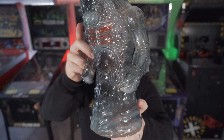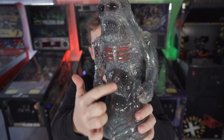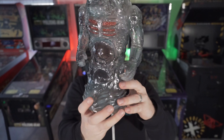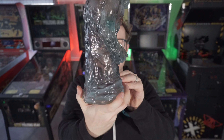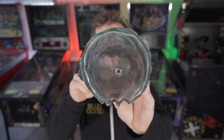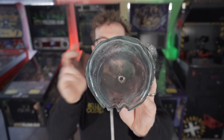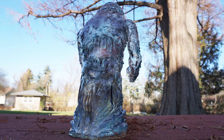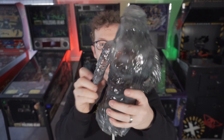If you look, there is black paint applied throughout the figure — across the stomach, across the eyes obviously, in various crevices and in the hand. There's also this blue that's coming through on the vinyl pour. I can't tell if it's paint applied or if it's actually part of the pour itself. The logo's on the bottom of the figure and this big old base is gonna sit really beautifully.